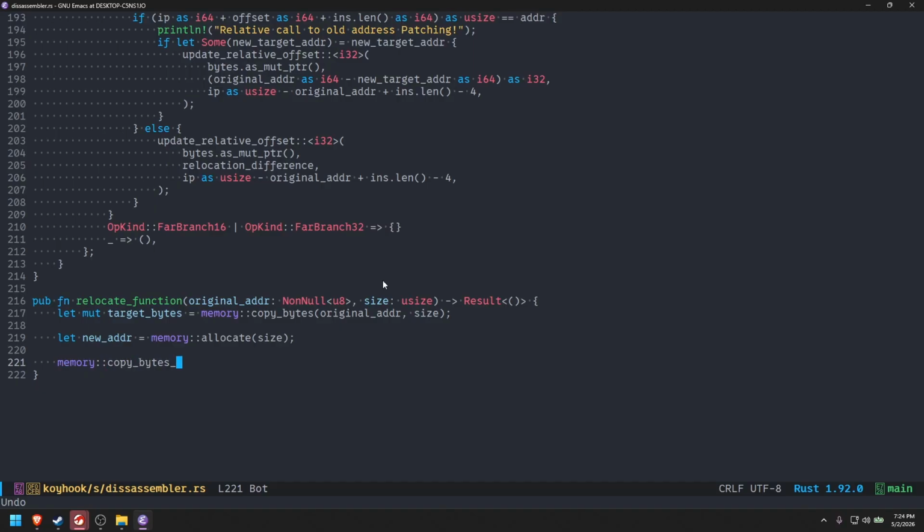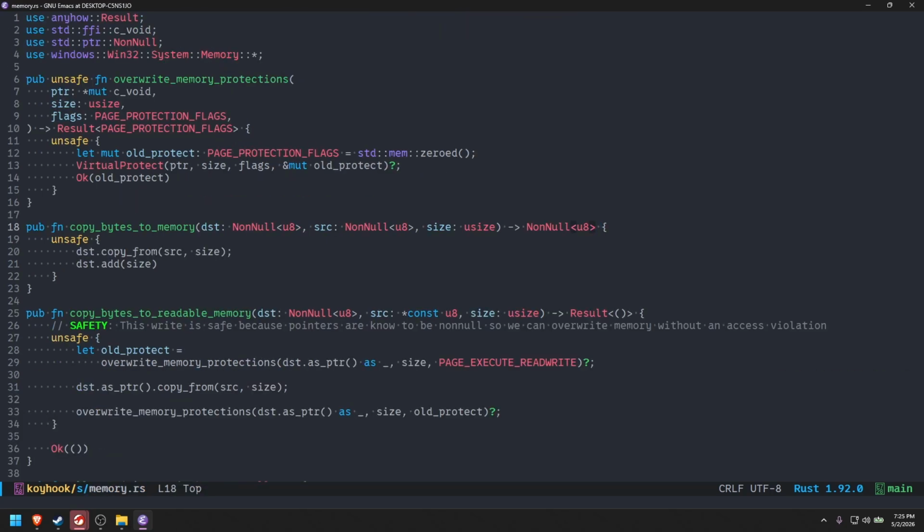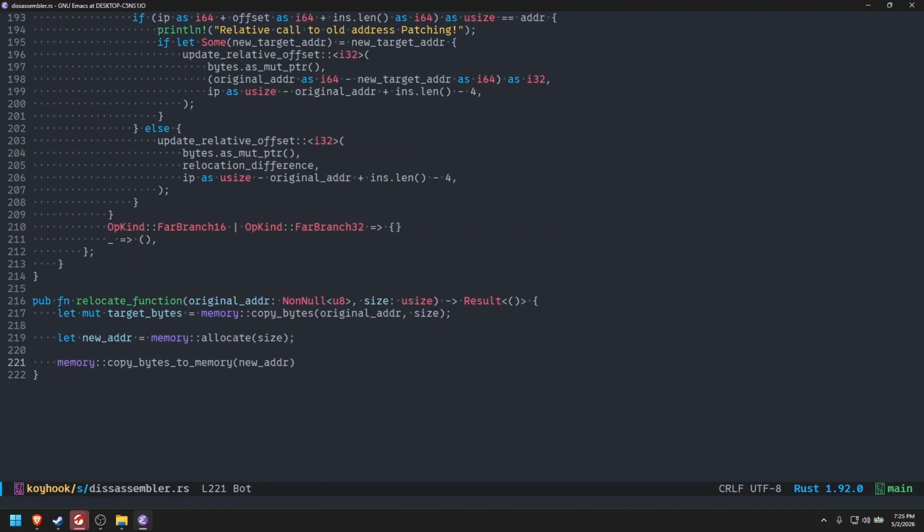Oh, I see now why I had it as a constant return U8, so I can use it as just target_bytes as pointer, and then a size.